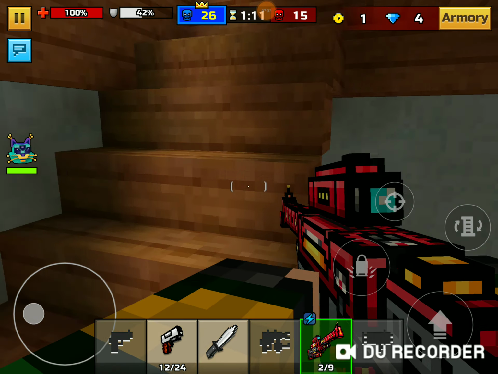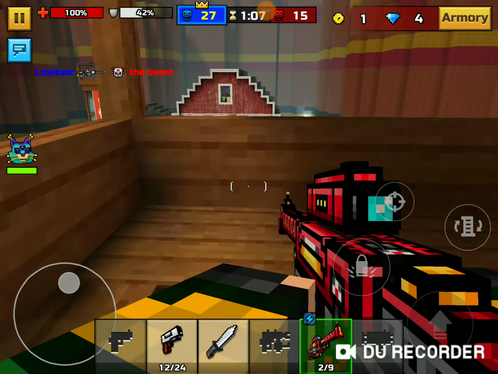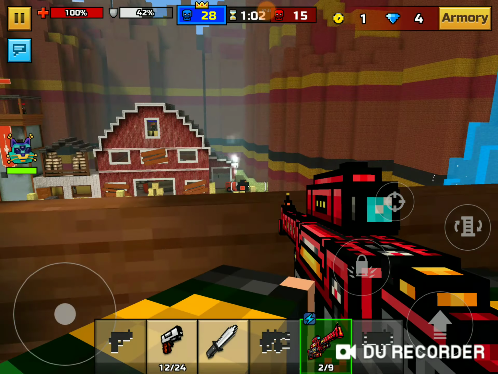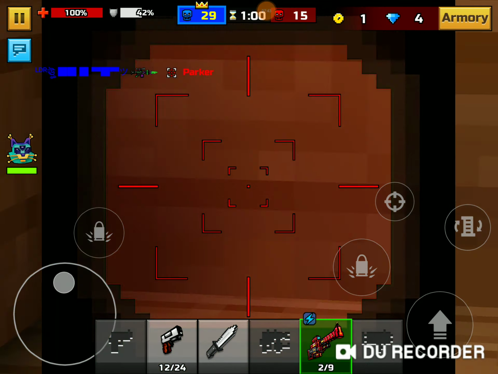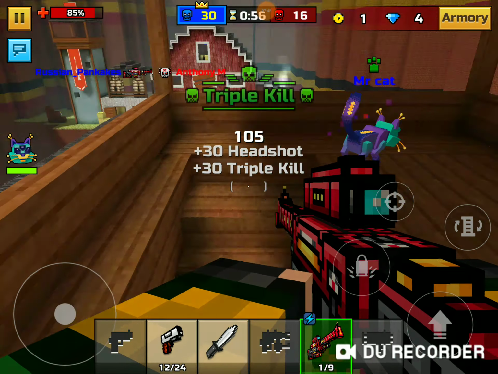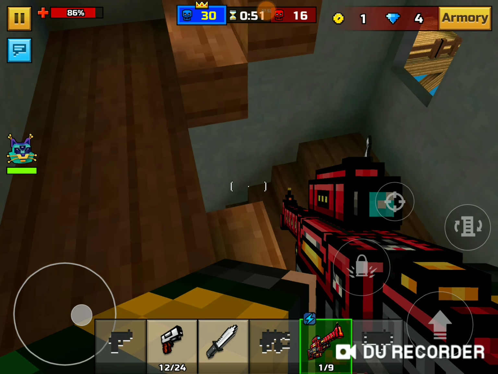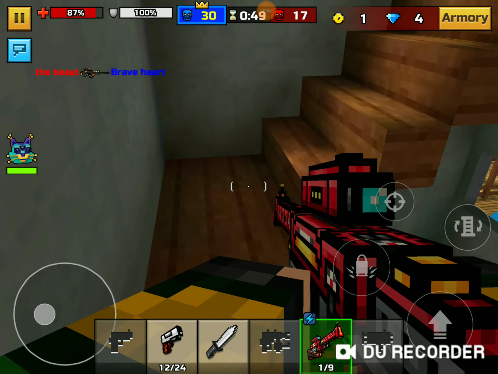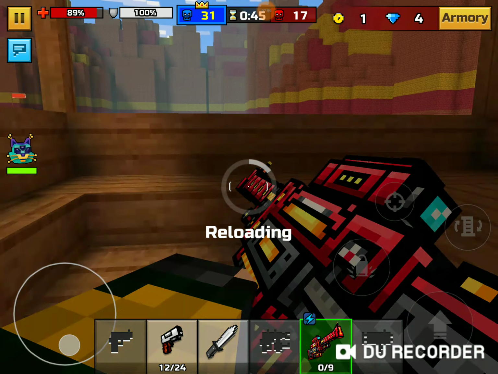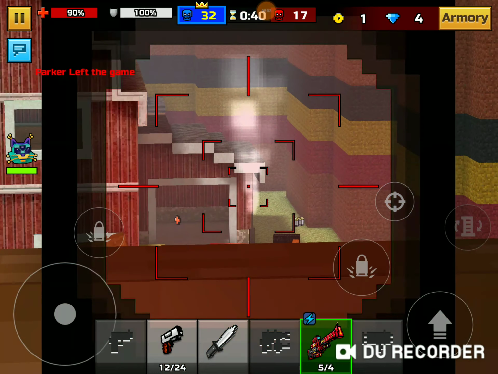This sniper is way overpowered. I'm looking for someone right here. Shots down there. I have no clue. Oh, I got the what? Who just died here? Oh, get out of my game. Get on my level.